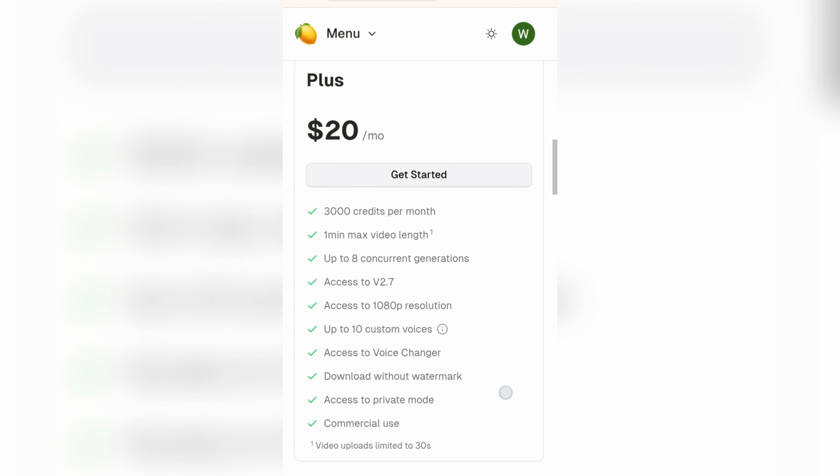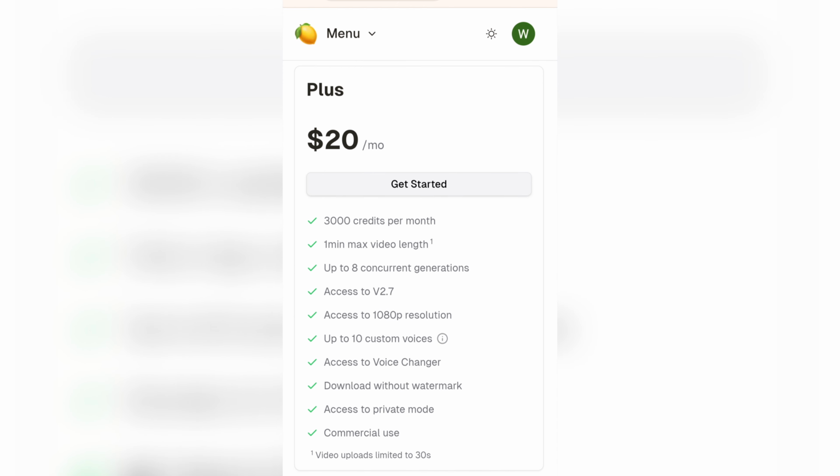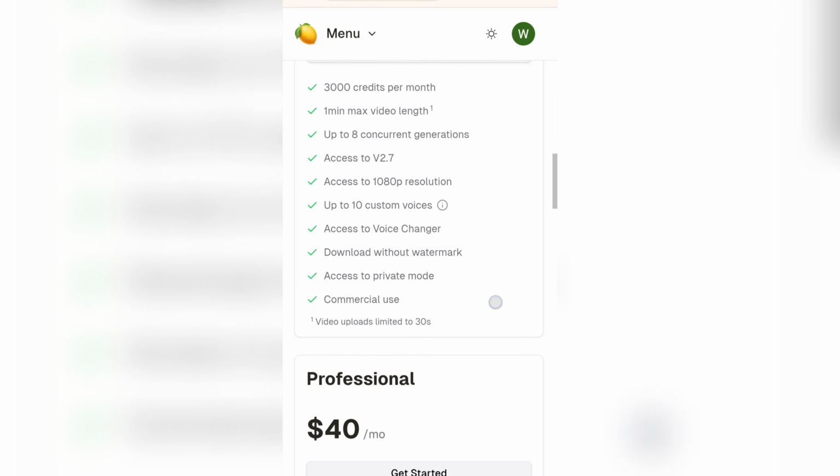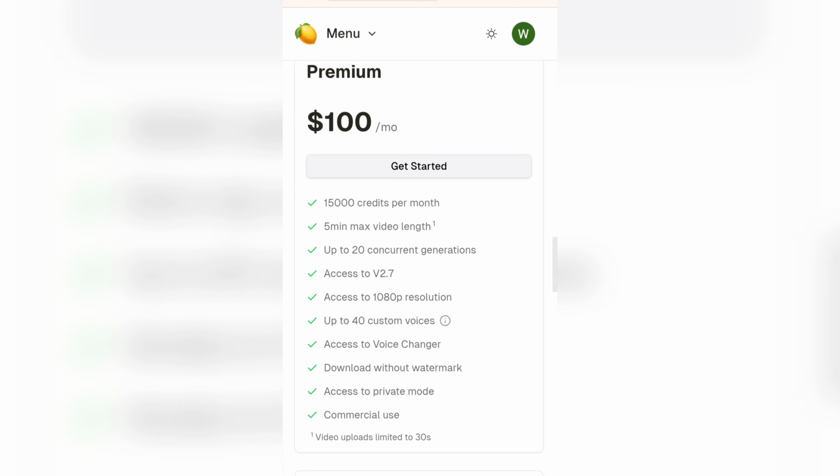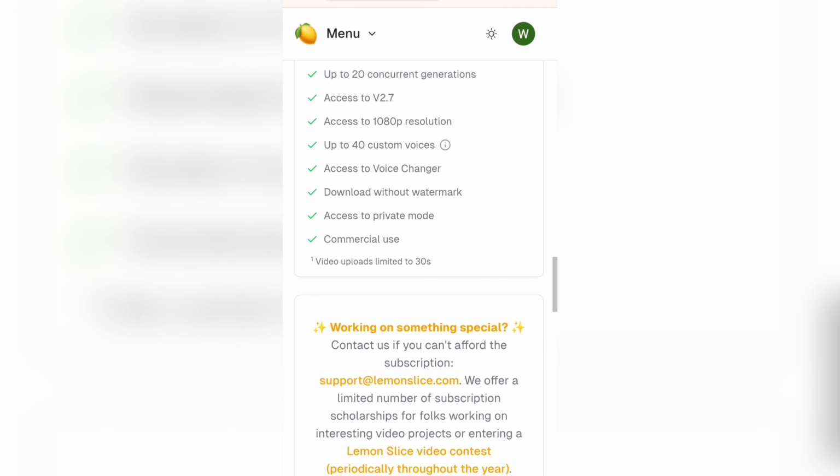And they have the Plus, which is $20 with all the features of the standard and more. And they have Professional, for those who demand more credits. That is $40 per month. And the Premium is $100. Okay, so that is that.